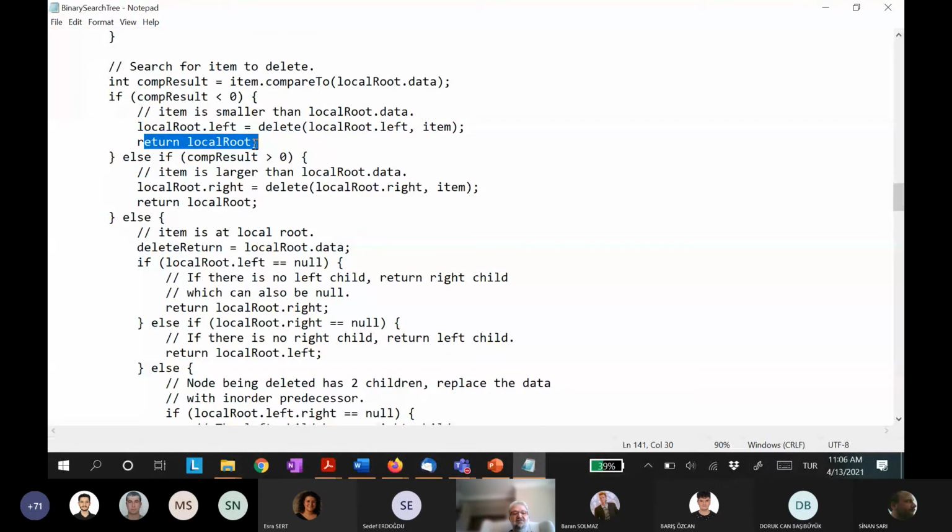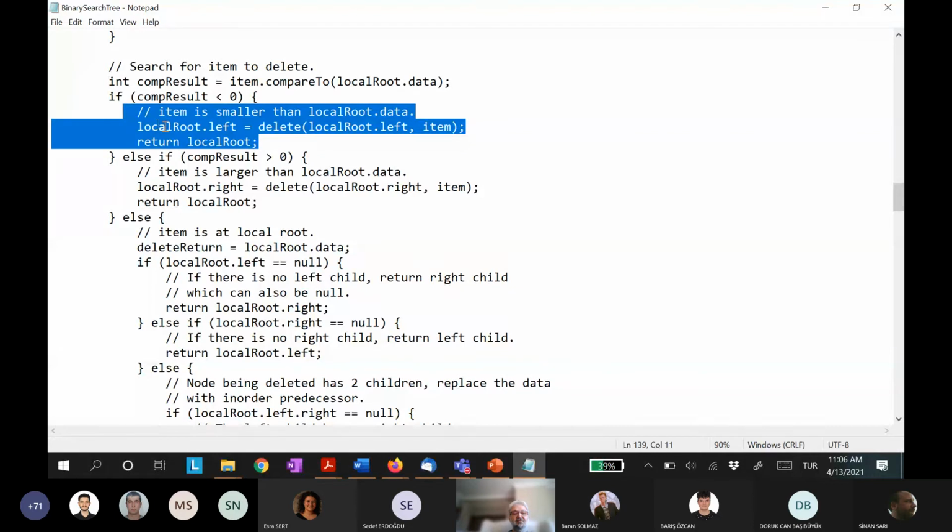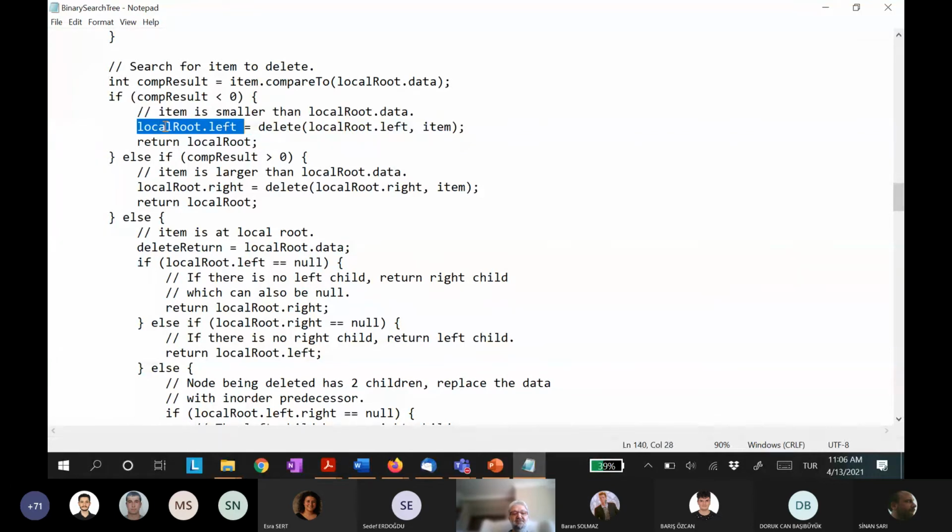Actually, local root is not modified here since we didn't change the local root, but the local root's left subtree could be modified. Still, we need to return the new tree or the root of the new tree, which is not changed, but we need to return it anyway. It's going to be used by recursive callees.